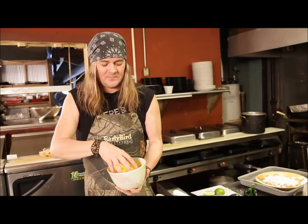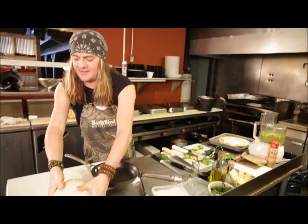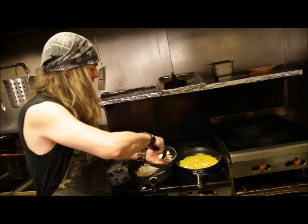What we're gonna do, we're gonna take this pan right here, we're gonna dump two 15 and a half ounce cans of whole kernel corn, drained, right in there like that. Bring this corn to a boil. What we do now, we're gonna add about 2 tablespoons of mayonnaise. Oh, butter. Been in this hot kitchen, so it's softened up quite a bit.